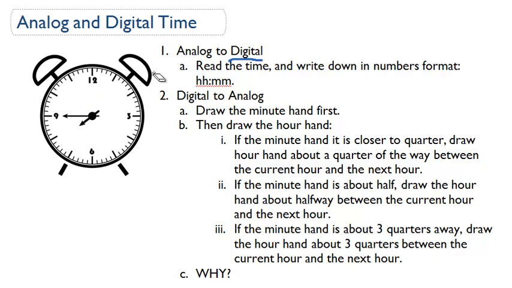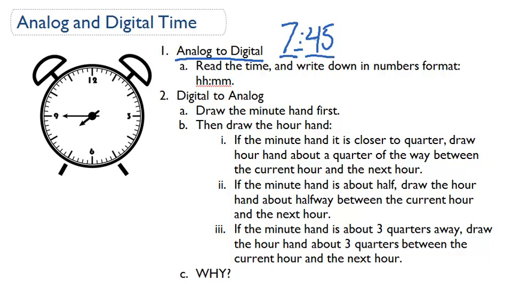So, now that we know what analog and digital is, let's talk about converting from analog to digital. And this is super easy. We've been doing this already. You guys have been naturally doing it. Basically, it's just writing down this time in a numbers format, right? And previously, we learned that it was 7:45. Notice how I have the hour, a colon, and then the minutes. Oh, that was pretty easy. We know how to do that.